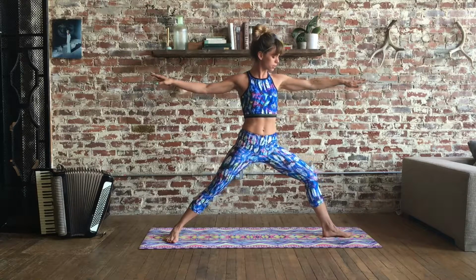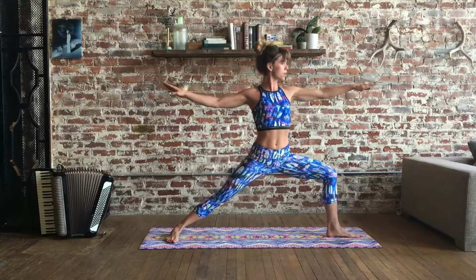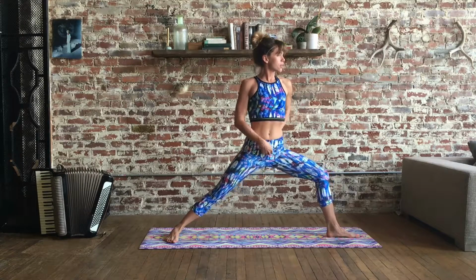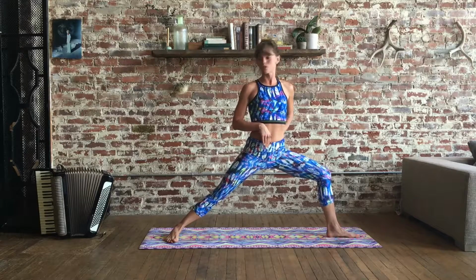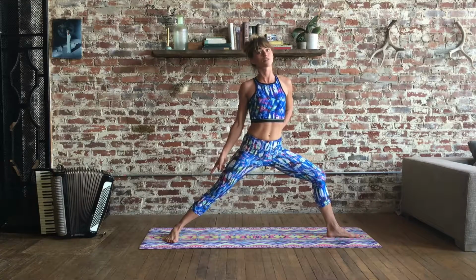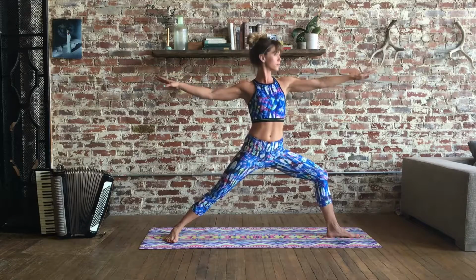And then if you want to go a little bit deeper, wiggle your toes out. And just let yourself sink in, tucking your belly underneath you, allow your tailbone to drop. And also remembering to press to the outer edge of your back foot. So it's going to give you a lot of stability. It's going to fire up that back leg. It's also going to lift through that arch. So we always want to make sure we're lifting through our arches because it really affects the rest of the body.